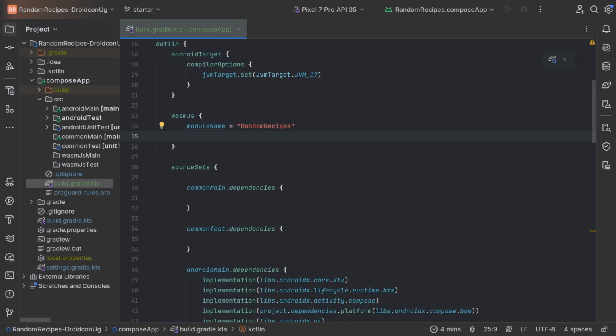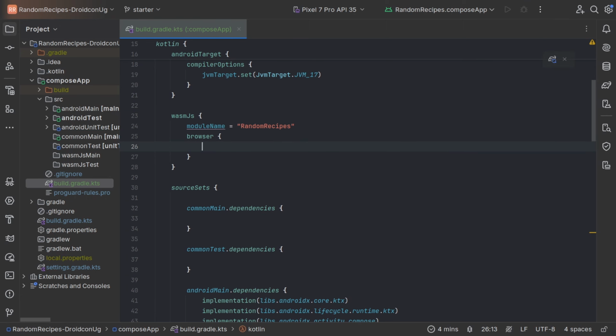We also have to configure how this will work in the browser. So there's some browser configuration within Wasm.js. The first thing is we probably want to find the directory of our files, because there will be some files we'll want to copy over for Webpack. So we will look for our directory, and this is found using the project property, and then getting the project directory property from project. This one has an uppercase D, and just get its path.